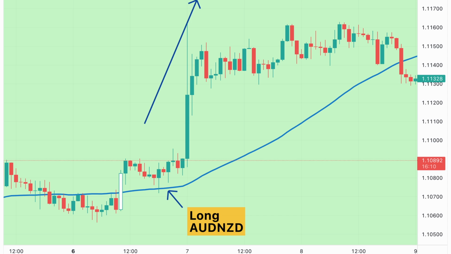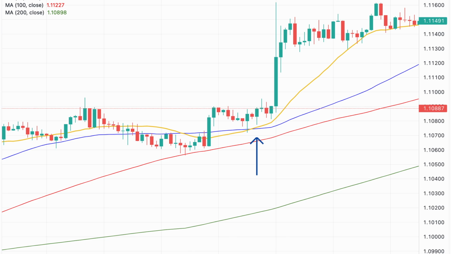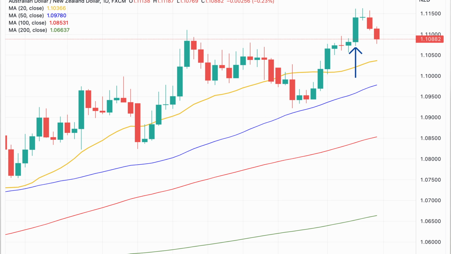At the Asia Open on Tuesday, we went long the Australian dollar against the New Zealand dollar, Aussie Kiwi. It was trading above the indicator line, which means the short-term trend is bullish, and the background was green, which means that the long-term trend was positive as well. These TradingView Zip charts are available to all BK Forex members, and it makes it very easy to see what the trend and the trades are at a glance. Still, Aussie Kiwi was above all of the major moving averages on this 1 hour, 4-hour, and daily chart. So you could use these as well to determine the trend on a short and medium term basis.